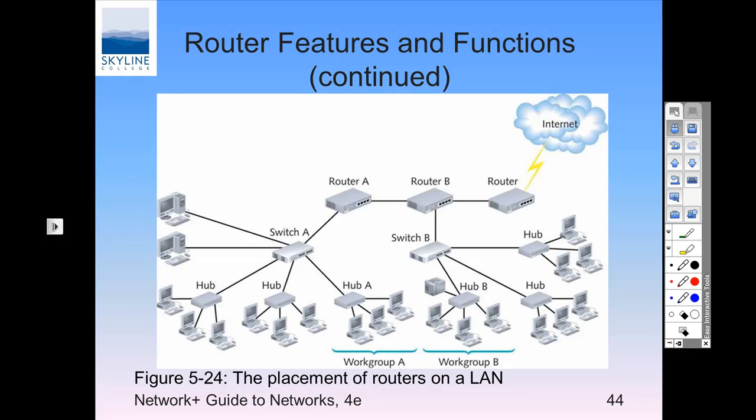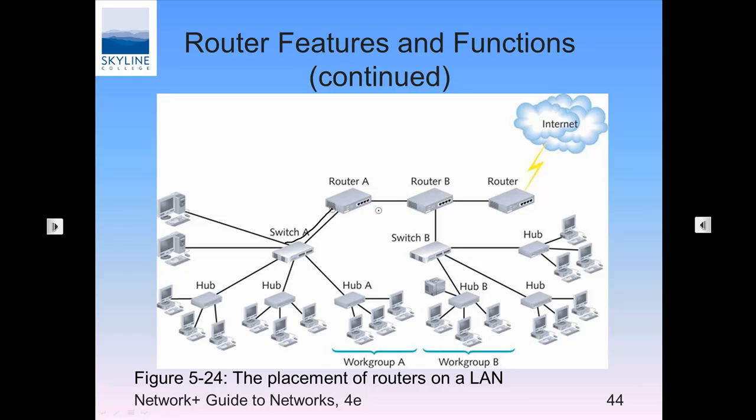If we were doing statics here, switch A would have a default gateway. The default gateway is simply the router that we go to get someplace. So the default gateway would send it here. If we were going to work group B, and we'll say that's a network, we'd have a route in here that says, to get to work group B, go to this IP address. Routers know about networks that are directly connected to them, so that's when we have to stop giving it directions. What you do is tell it how to get from router to router to router.